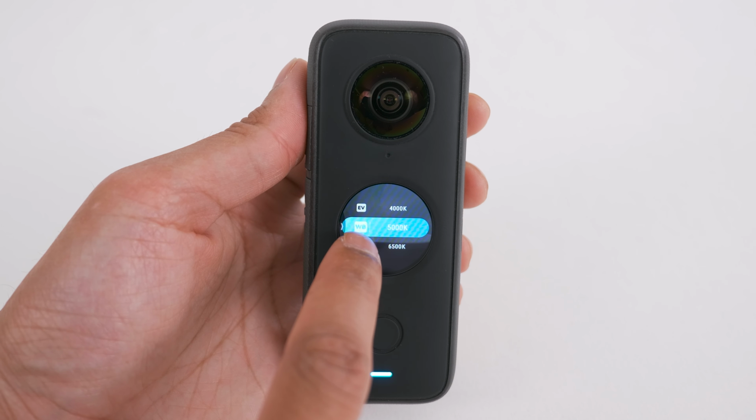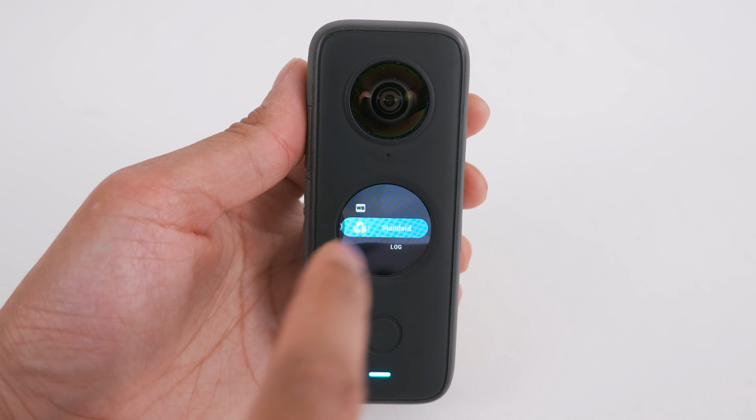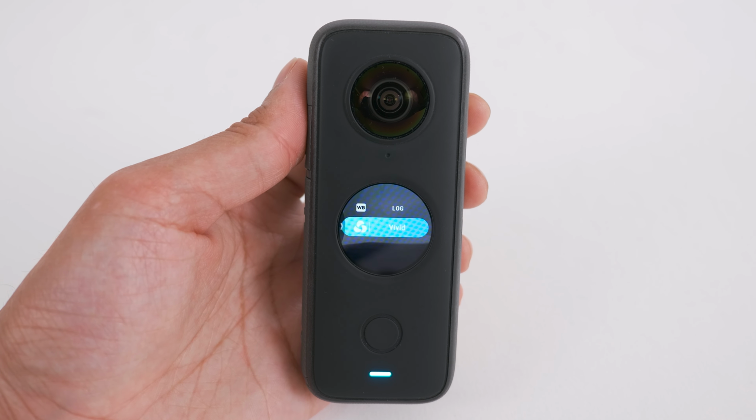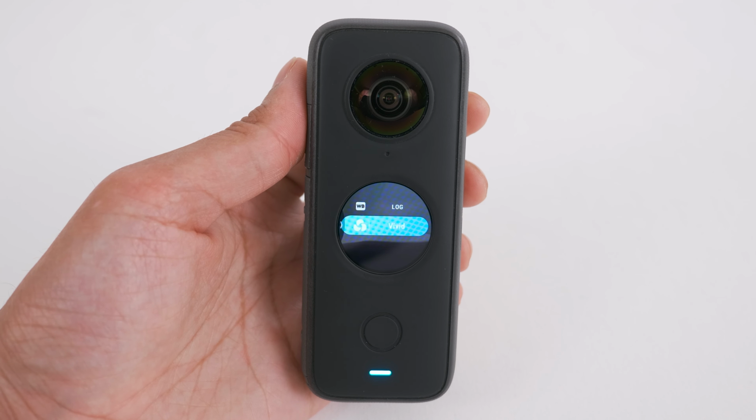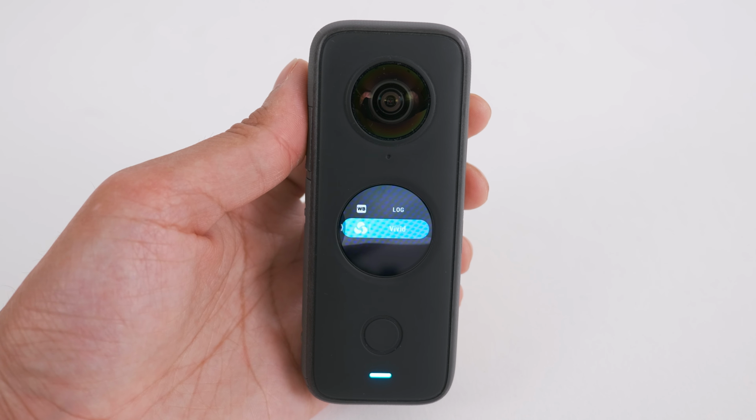And the last option is color profiles. Now, if you are new to video, then I recommend that you choose the vivid color profile because this will give you the best looking colors on the ONE X2, and it's the easiest to grade in post as well.